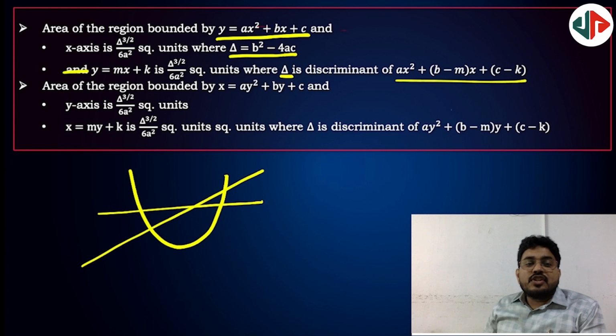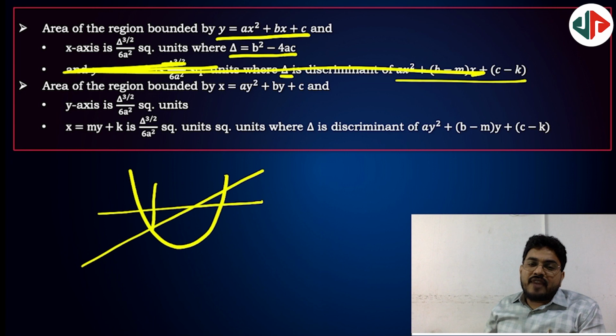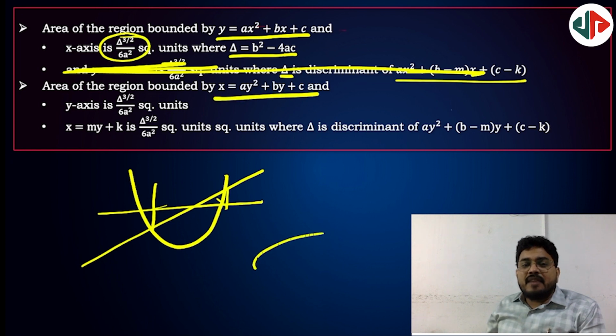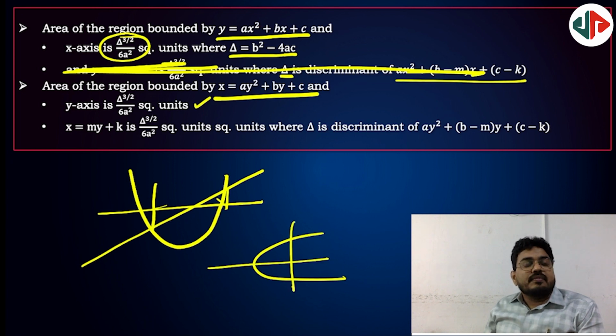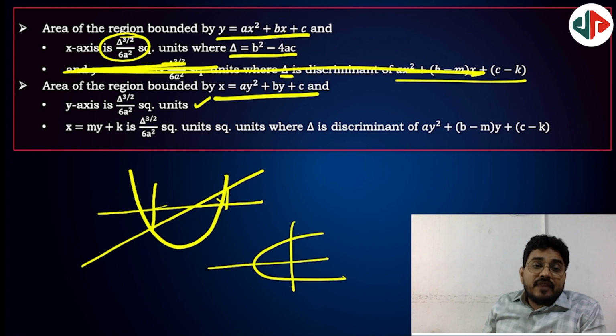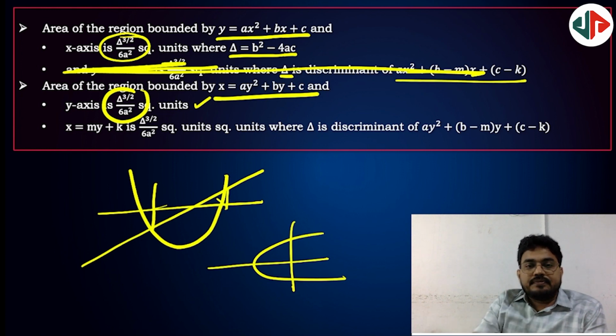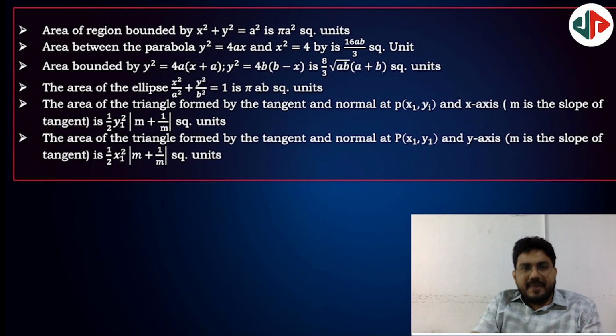So I don't suggest you remember this one. Why? There itself you can find these values and do it, because that much may not be needed. To some extent this is fine. For x equals ay square plus by plus c, again you can go ahead the same way. But if you have any doubt here, whether the power is 3 by 2 or 2 by 3, don't worry about it. There itself you can simply solve the question. Right.